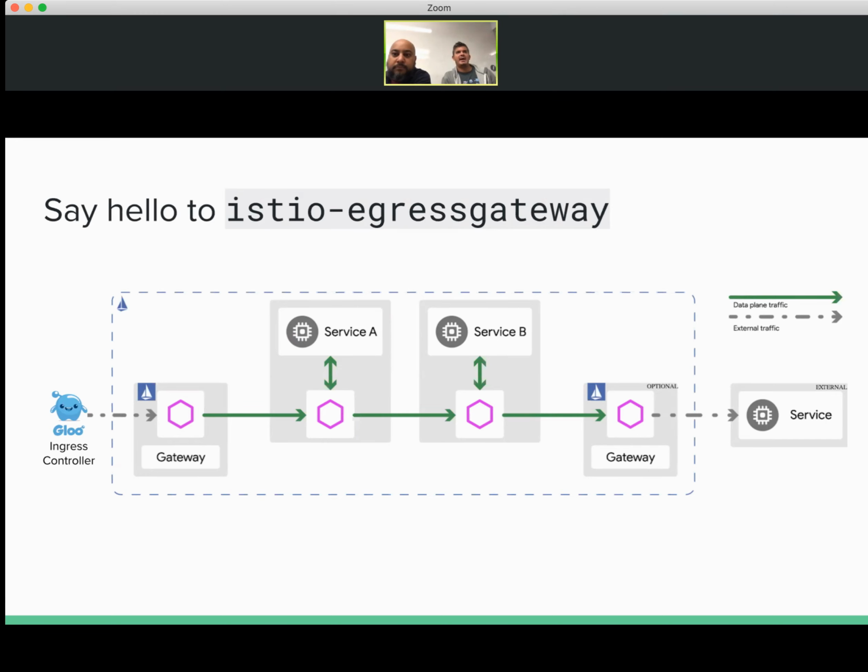At Solo, we've also built a complementary API gateway that allows traffic into your cluster and takes an API-centric approach, built very similarly to the out-of-the-box Istio gateway. But for traffic flowing, once it gets into the cluster, talking amongst its other services, but then may need to make a call out to an external database or external cloud service, we want to have a stable egress IP, and using the Istio egress gateway is one way to solve that.